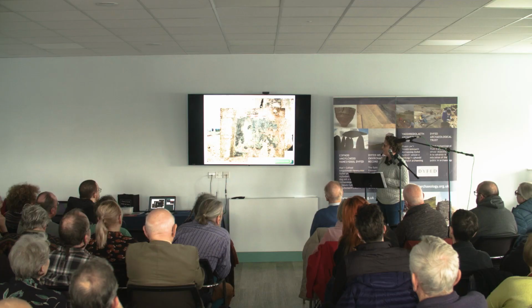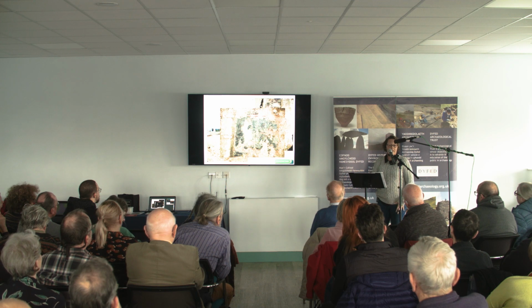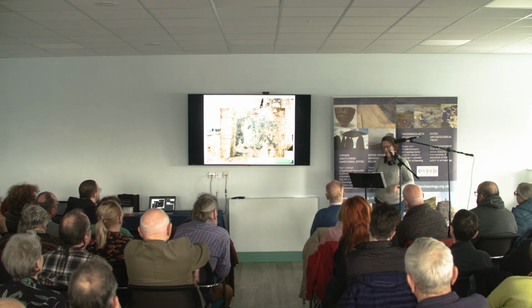From the building itself as well, we actually had two kind of localised areas of burnt grain, which the archaeobotanist Wendy thinks is actually sacks of grain. So they were being stacked inside the building, and we have them because when it burnt down, they were perfectly preserved. Yeah, they are just nice little round patches, completely dense with grain. I didn't actually run this site, so I haven't really seen these apart from in photos. But I know that they were very happy when they found them, and it's fantastic that they've been able to work it out. We also had evidence of fennel being eaten and beetroot, and I think the fennel is actually the first fennel ever found in Wales as well, which is quite nice.